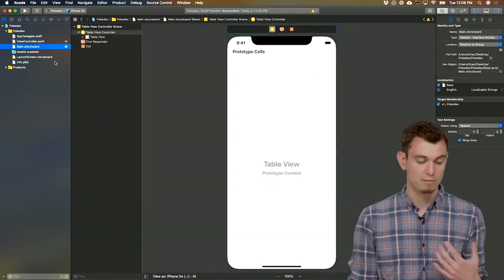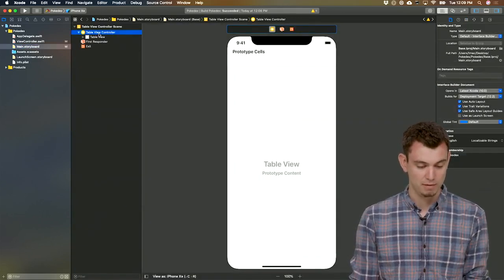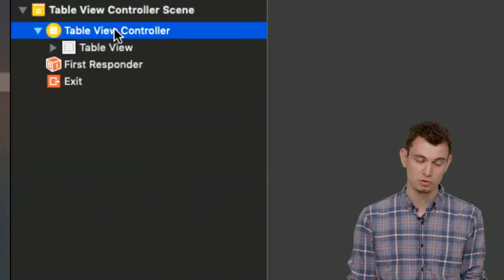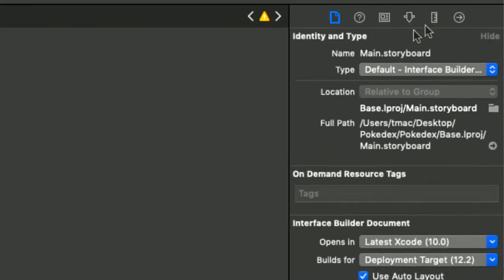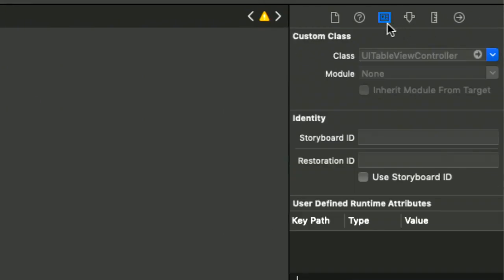To do that, I'm going to come back over to my storyboard. I'm going to make sure that I've selected Table View Controller. Then I'm going to come over to the right-hand side and click this icon here. The first thing here, this is called the Identity Inspector, by the way. This first element on the right-hand side says class.